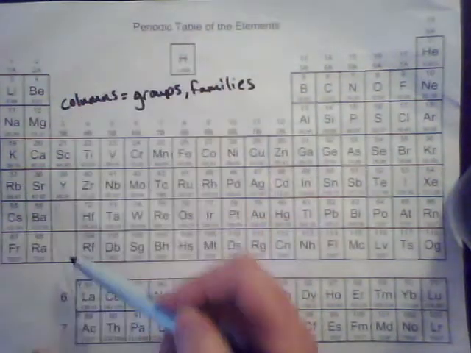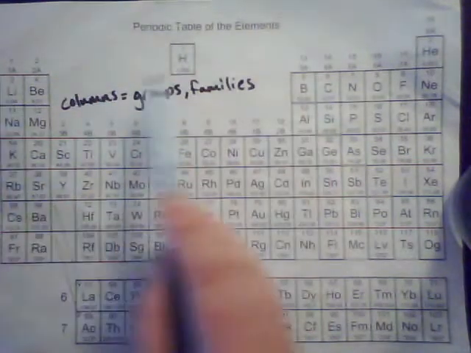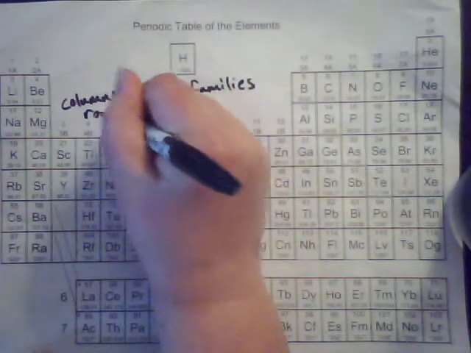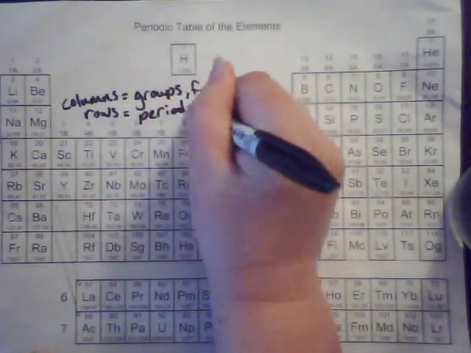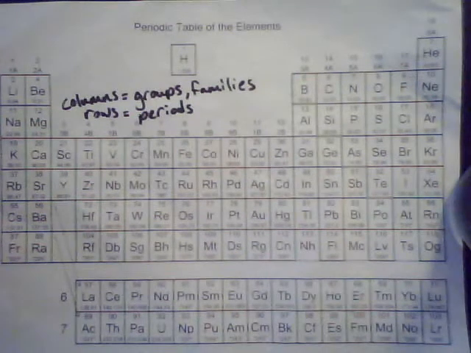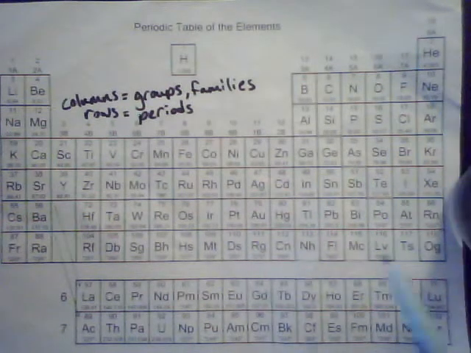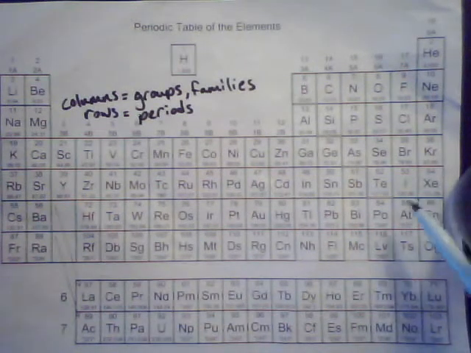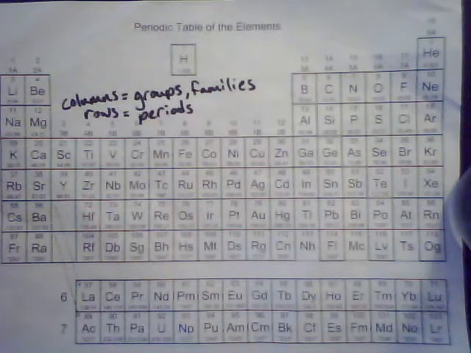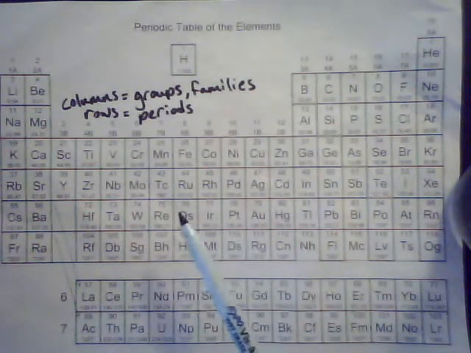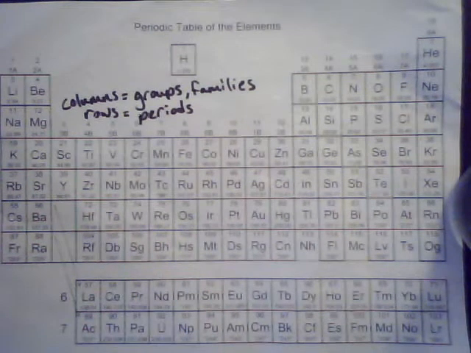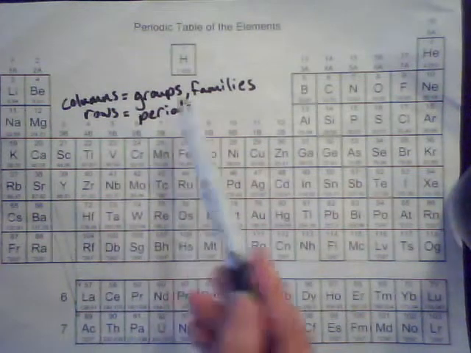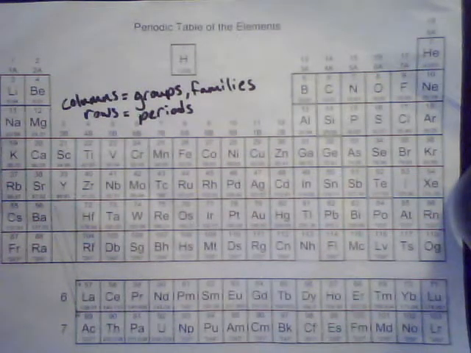Now the other part here are the rows. The columns go up and down, the rows go across, and the rows are called periods. Hence periodic table. And the periods give you information about the way that a trend will change going from one end to another. For example, if you start at the right hand side of the periodic table and you look at just one row, if you go from right to left, then with each of the elements, they get a little bit bigger in terms of their atomic radius. So we can get a complete sense of a trend within one row on the periodic table.